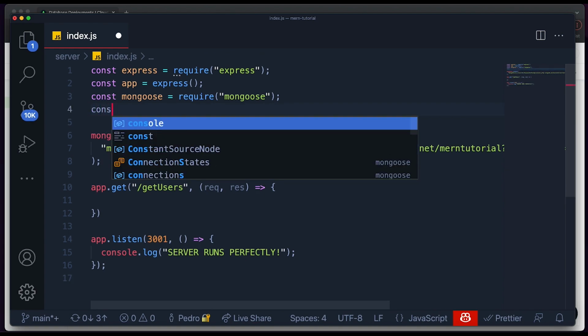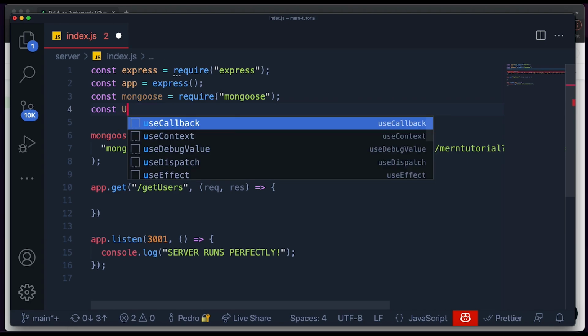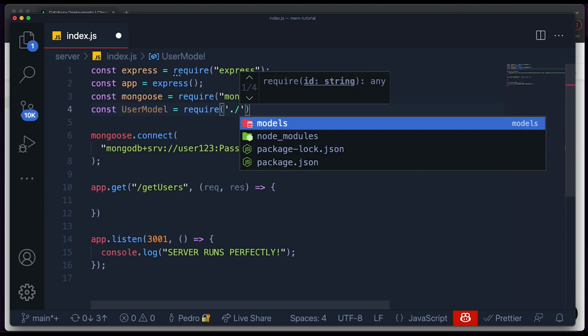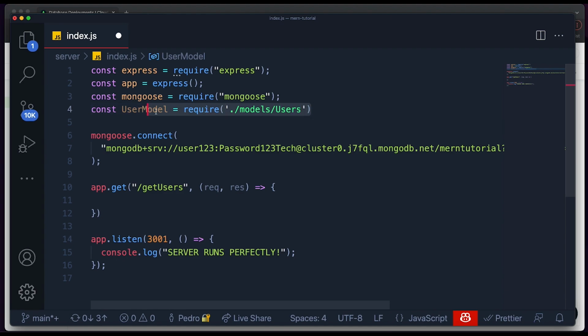So over here at the top, I'll say const UserModel, like this. UserModel is equal to require, and then we need to get the user model that we created in the models/users file.